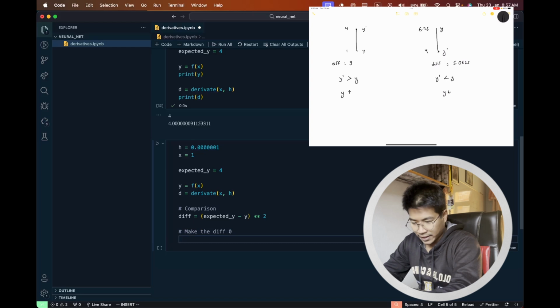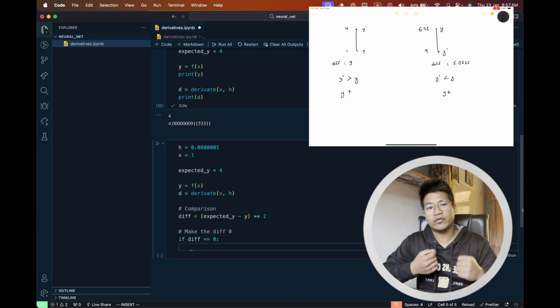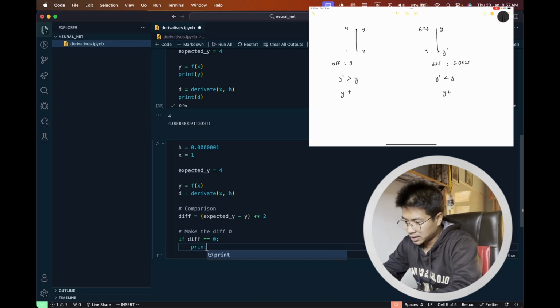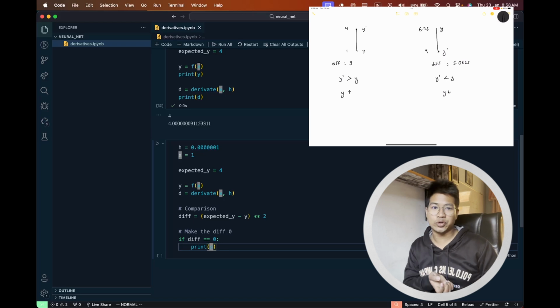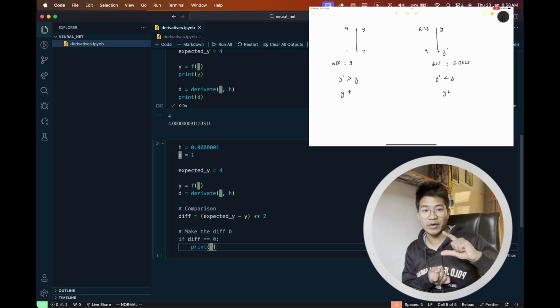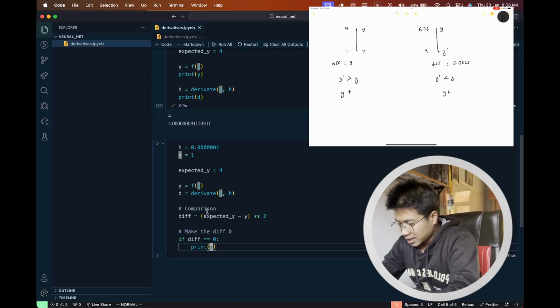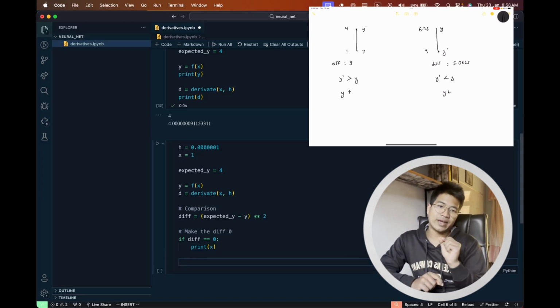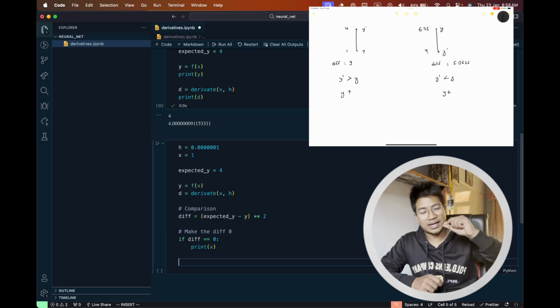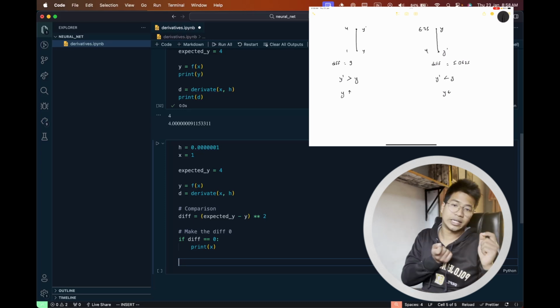So what do we want over here? If your difference is a 0, okay, if your difference is a 0, you have basically got your answer. Okay, so your answer would then be your x value. So whatever your x value you're at, is the x value you want, so that your y value is your expected y value. Okay. If that is not the case, then you would want to adjust your x value so that your y values get adjusted, and then it's nearly equal to expected y.